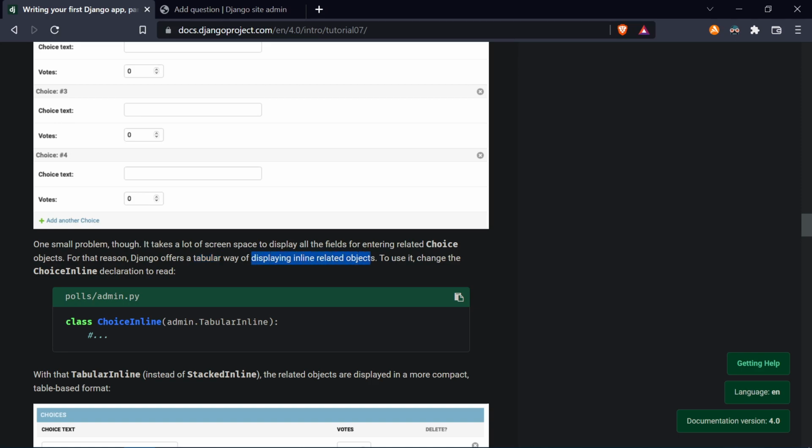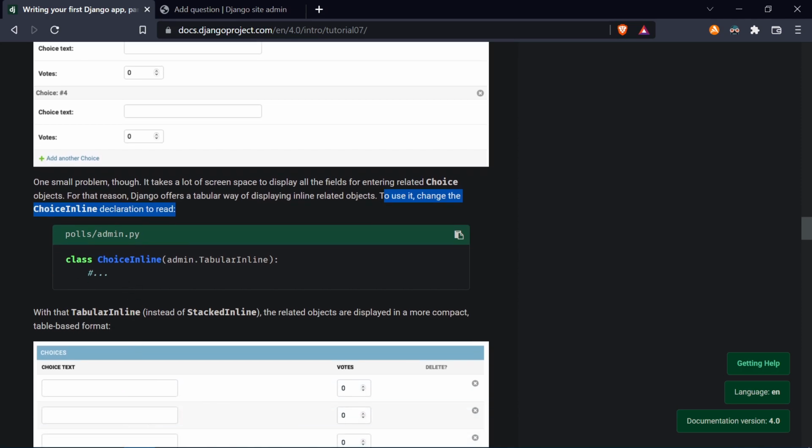To display inline related object, to use it, change the choice inline declaration to read. So now we change the class inline, choice inline, to tabular inline.